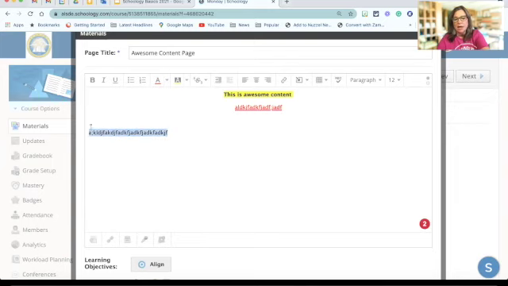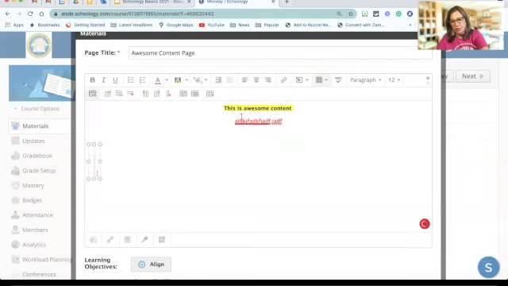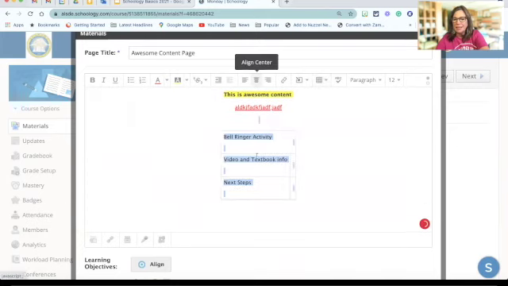One thing I recommend a lot of times just to keep it looking clean is adding a table. So I'm going to add a table that has 3 sections to it. So this first section is going to be bell ringer activity. Okay, the next section is going to be video and textbook info. And then this next one is going to be next steps. All right, so I can kind of space things out the way I want. And then also I can make this centered. And so as I add content, it will stay lined up.